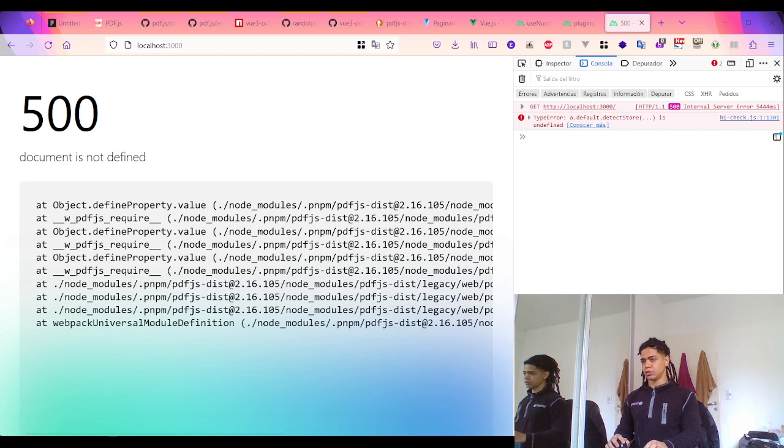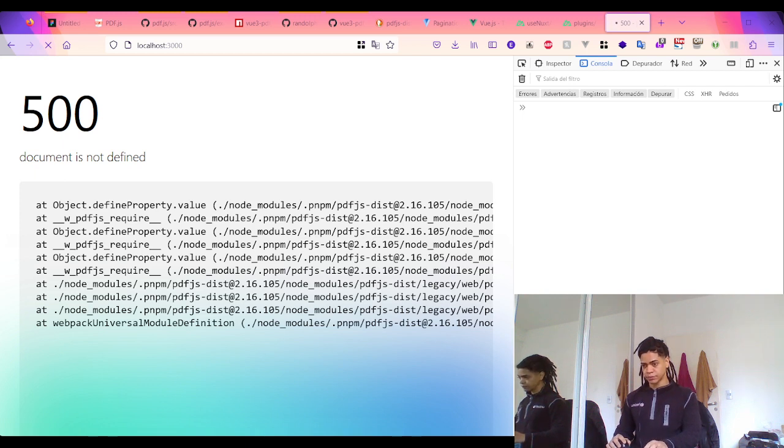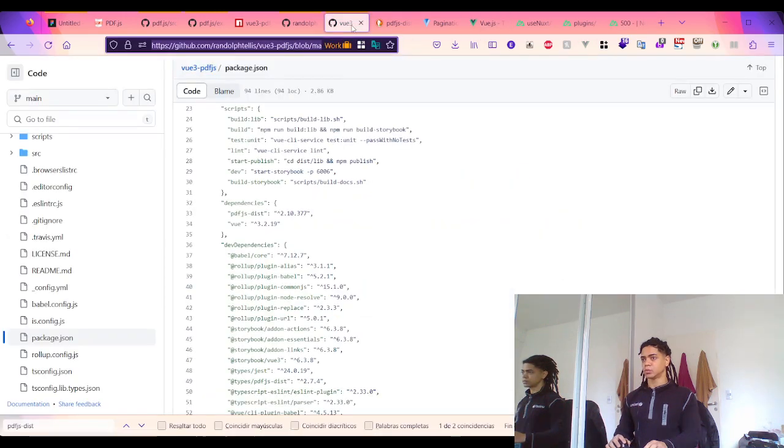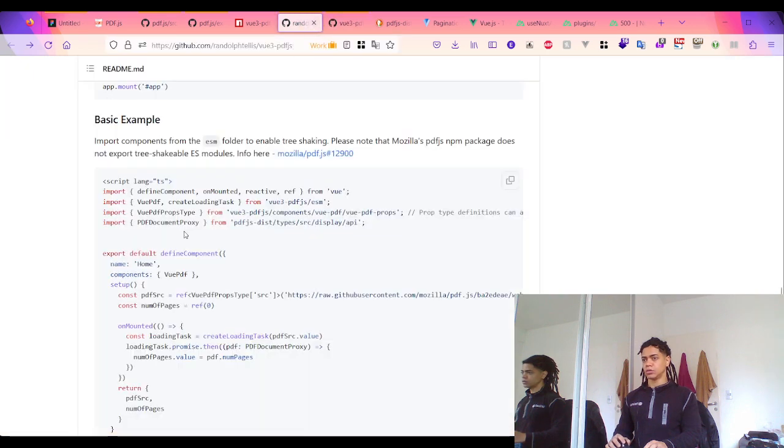And going back here, it also throws this error, even though I'm loading that component. New dependency optimized, optimized dependency change, reloading, but it still has this issue. Interesting.